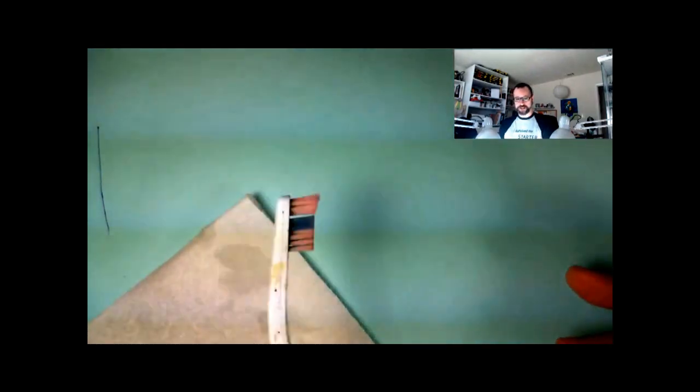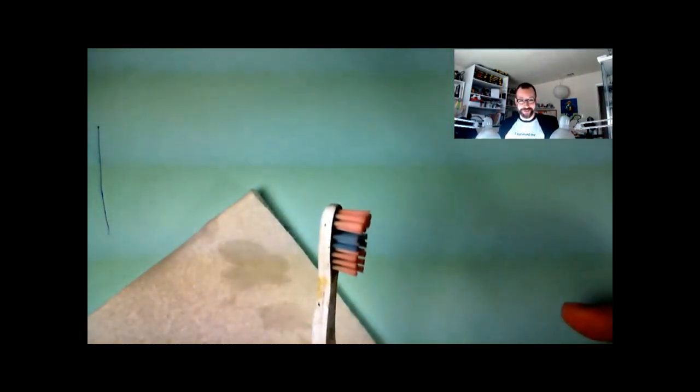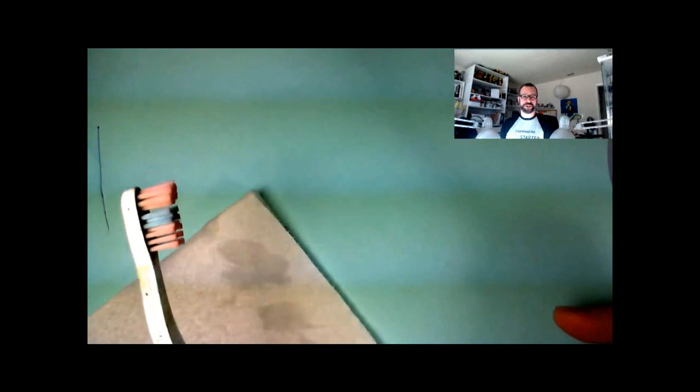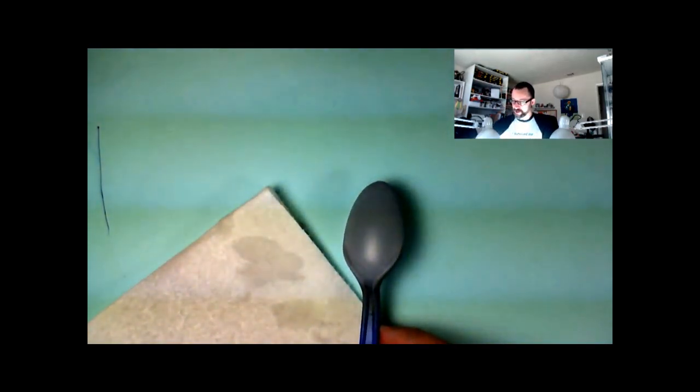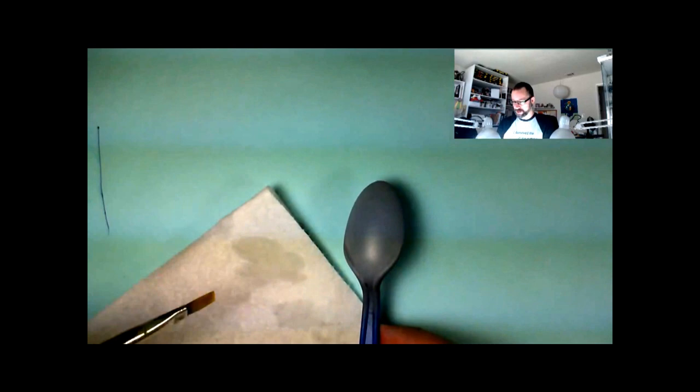Moving on, let's talk about what we can do with a stiff brush. In this case, I've got a toothbrush. Toothbrushes work great. I've also got some stippling brushes, and a couple of large brushes that I simply trimmed down to make them stiff. In this case, I'm actually going to use a different large brush. That's one of our next ones here.